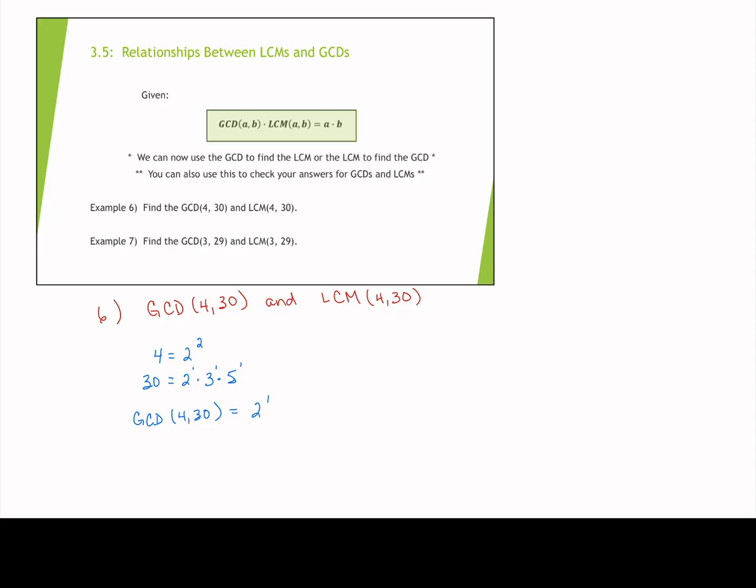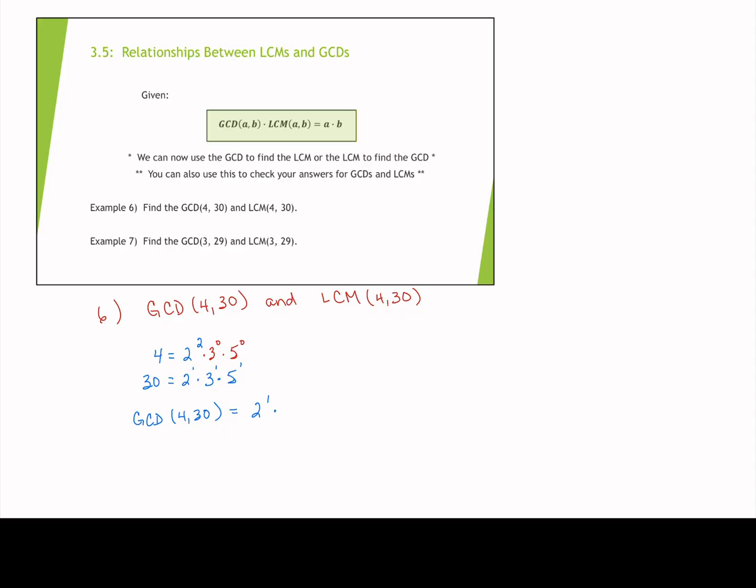Now, aside from that, we have bases of 3 and bases of 5. I don't have any bases of 3 written when I look at the number 4. So remember, you can say that that's actually multiplied by 3 to the power of 0 because I have no 3's in that base. Same thing with 5's. We actually have 5 to the power of 0.